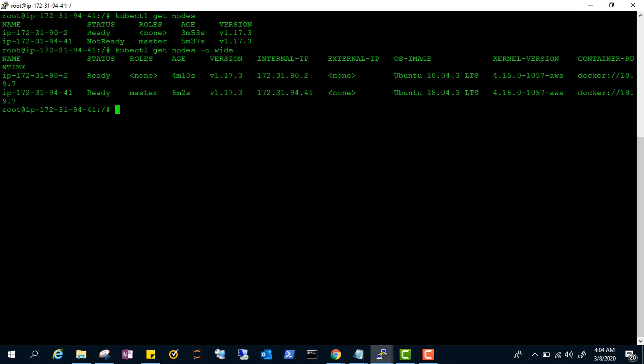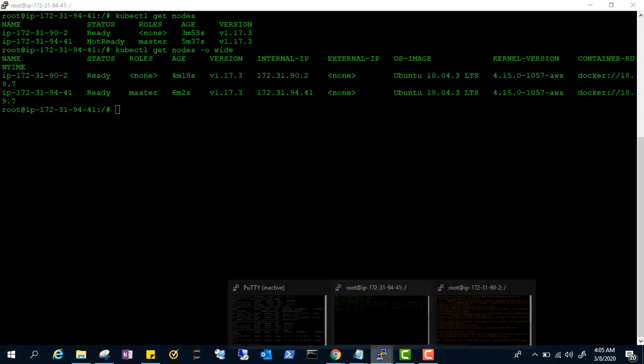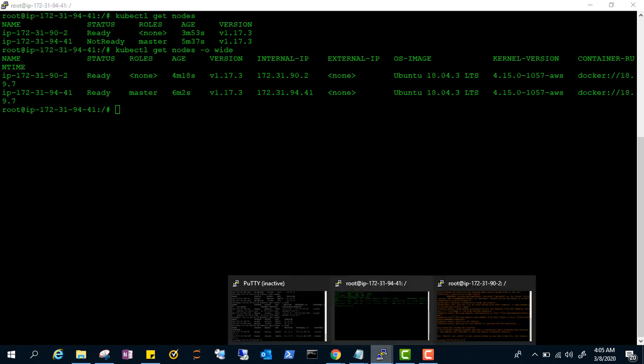External IP we will define later. We will see later how to configure this one. The OS, Ubuntu, should be the same because we have taken the same from AWS instances. Kernel version also should be the same, and this is the container runtime, it's Docker 18.9.7.